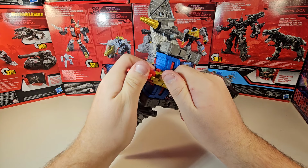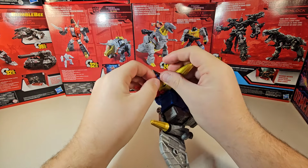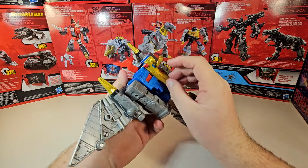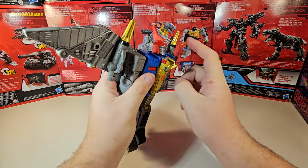this is where things get annoying. Come on, come on. Okay. So you're going to flip, unplug that. I feel stupid. You're going to undo this and then close it back up. And that's going to leave the head there.